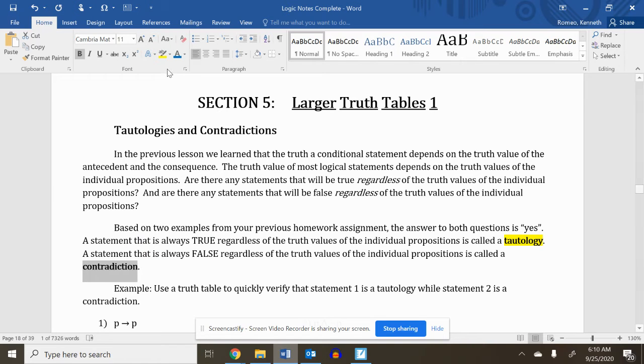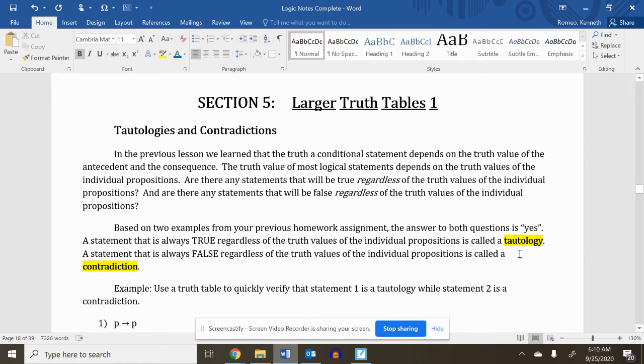That's called a contradiction. So I'm kind of taking this time. This section serves two purposes. The first is to just practice doing more truth tables. The second is to really introduce this idea of a tautology, because that's what's useful to us. All right. The logic proofs that we're going to do are going to be based on rules of deductive reasoning. And those rules of deductive reasoning exist because no matter what we plug in for the truth values of the propositions, the statement is always true. So part of the reason why we're doing this today is to introduce this idea of a tautology.